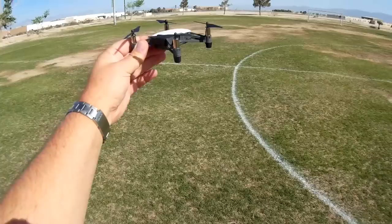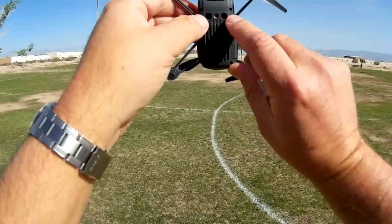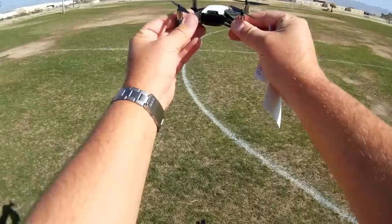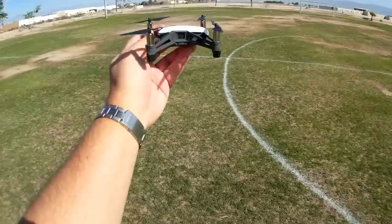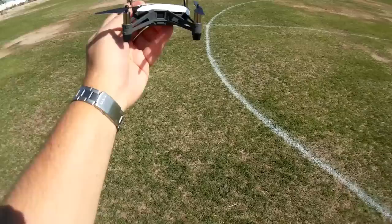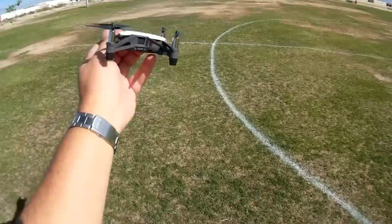Additionally, you've got these 3D optical IR sensors. These also do the same thing, but in addition to that, since there are two of them, it has a stereoscopic view of the ground, so it can actually tell if you're going up or down a bit. That helps smooth out the stability of the altitude hold in addition to the barometer. In flights at home, I was amazed at how steady this is. It holds steadier than I can hold it with my hands, with my coffee shakes. It's a very good sensor system to maintain stability of the quadcopter in space.